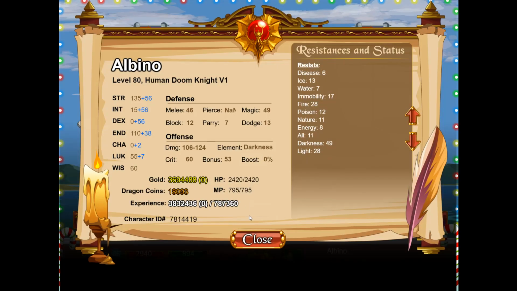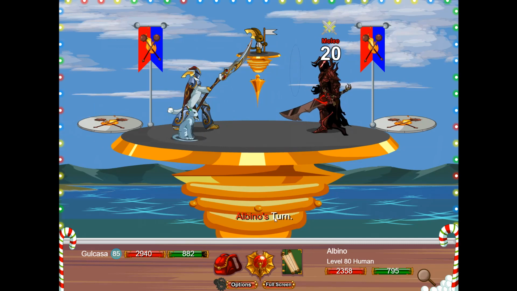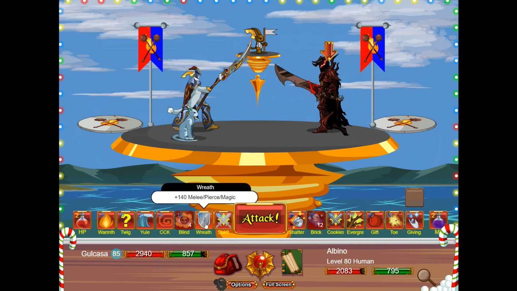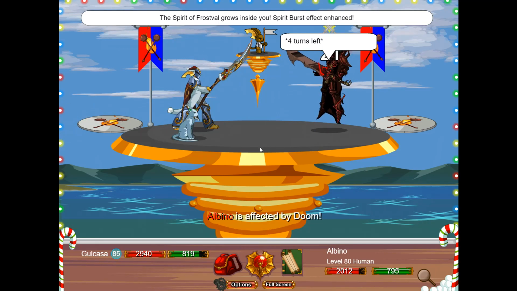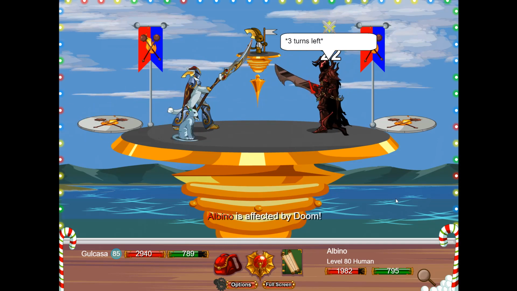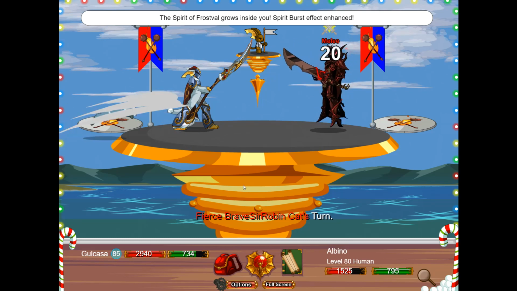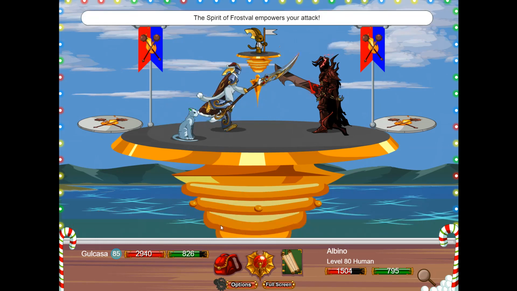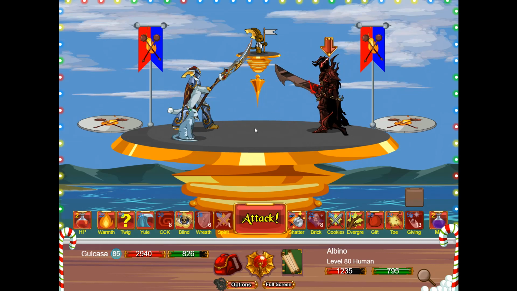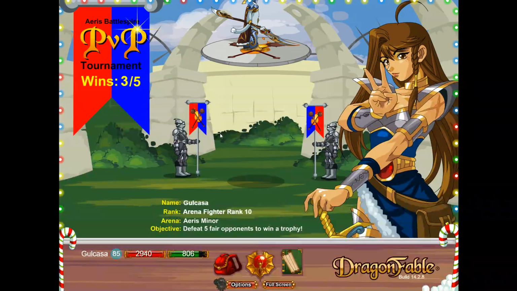So we're up against Albino. Albino is a version 1 Doom Knight. So meh. Not really need much mana, so we can pretty much just do whatever we want. Pop the Rete. And pop the stun. It worked. Sweet. Alright. And that's it for him. Let's go with the Yule Strike. And done. Next one.